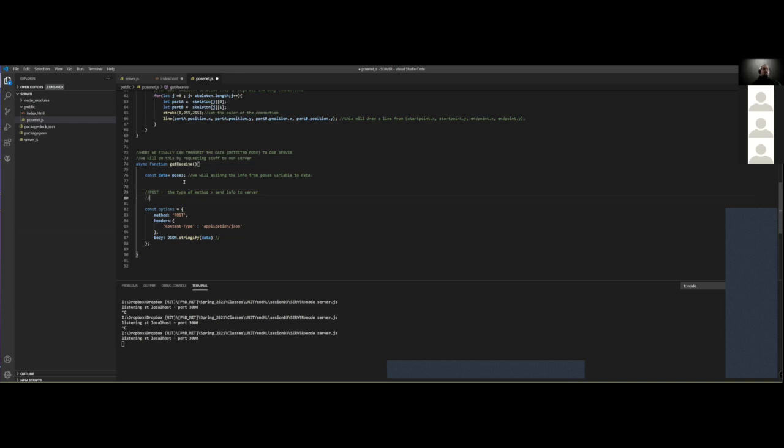We have here the headers. So basically this tells the server that our info is in JSON format. And then we have the body, that is the data that we are sending.